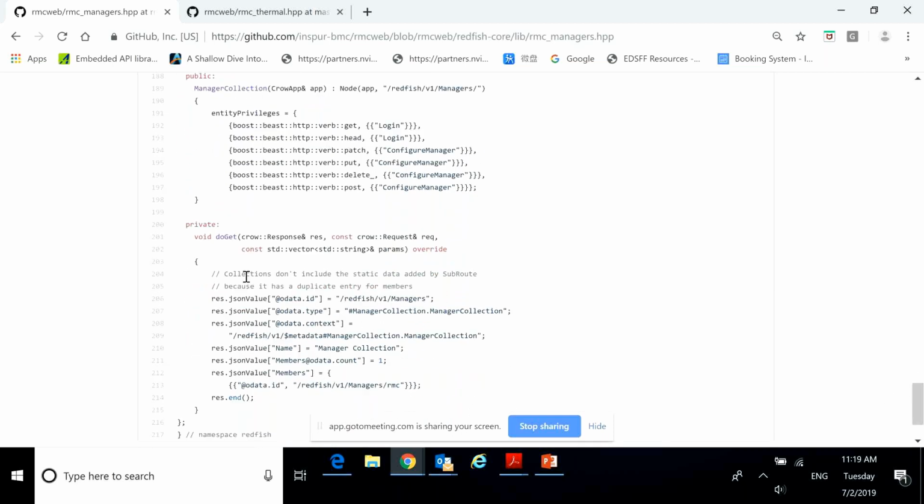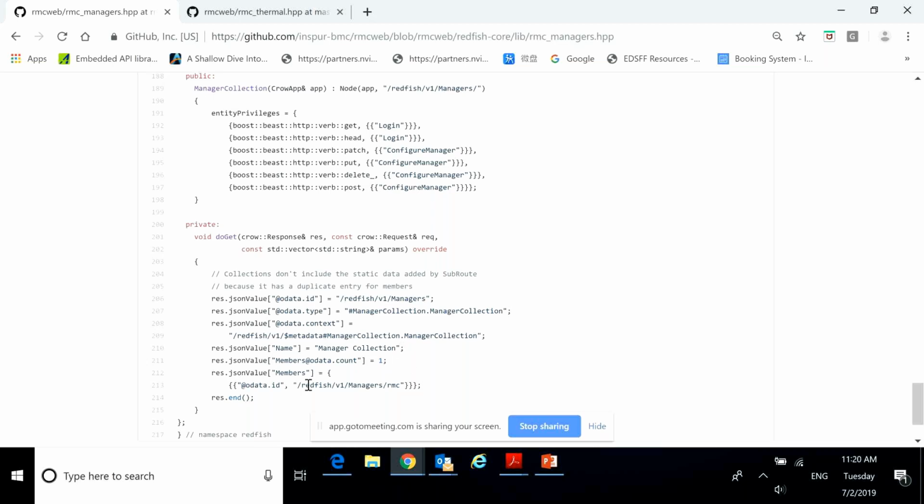Luis, correct me if I'm wrong. This is a function we can use to get all the manager collection data back, parse it, and put it in the JSON format. So this looks like a static assignment, right? Hold on.